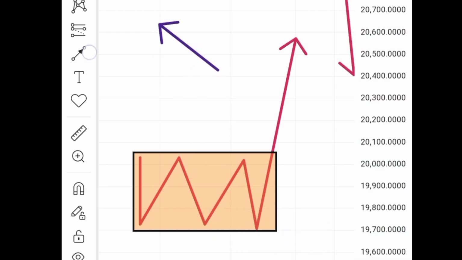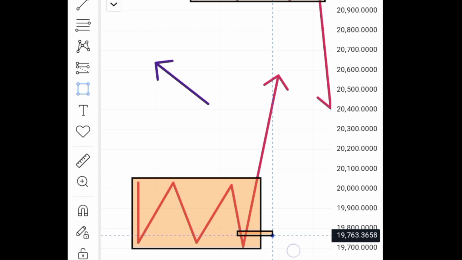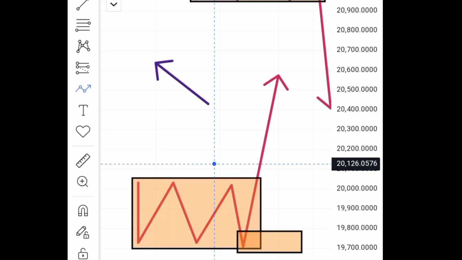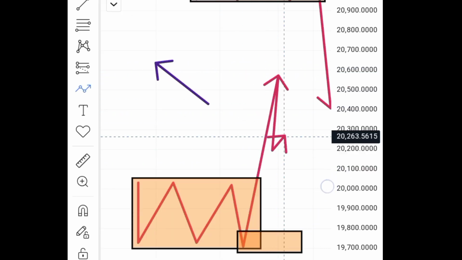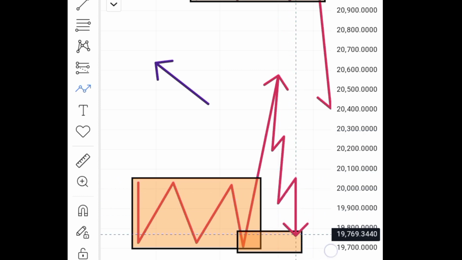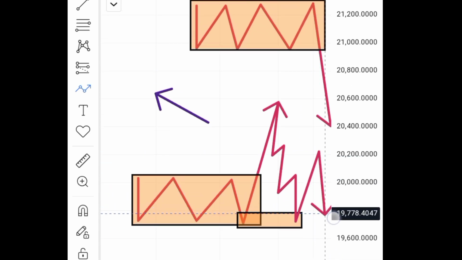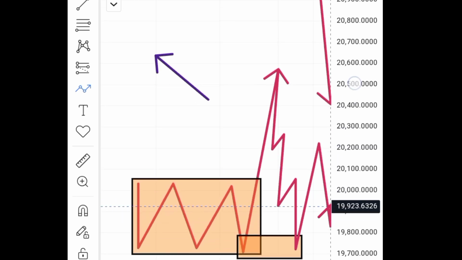We mark out our zone, our last bearish candle at this point. Then we are going to expect this market to come into this zone on a smaller time frame. It could be our 1 minute or 3 minutes. Once it comes into this zone, we are looking for a shift in market structure for us to take this trade to the upside, or a candlestick confirmation at this zone.